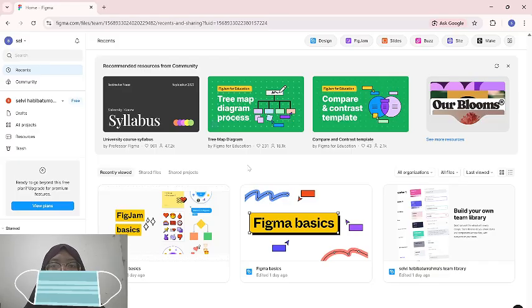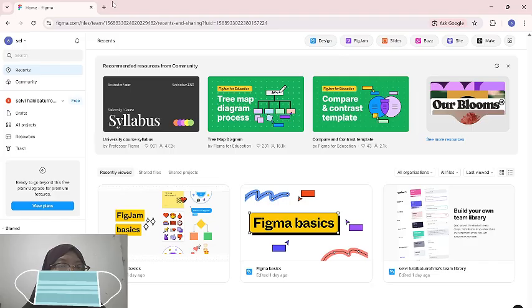So first of all, I think Figma is free and we don't need to install the application. What makes me really love Figma is that we can use it only with our browser.